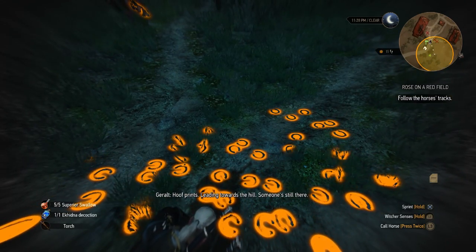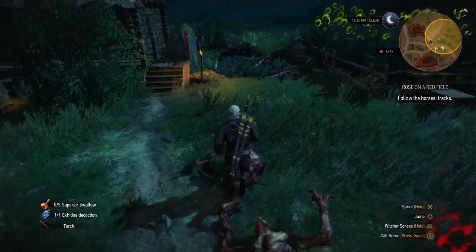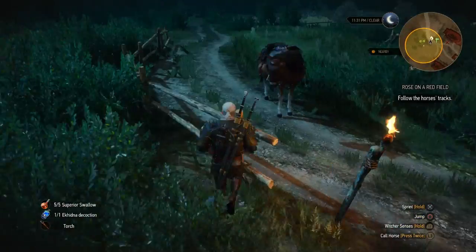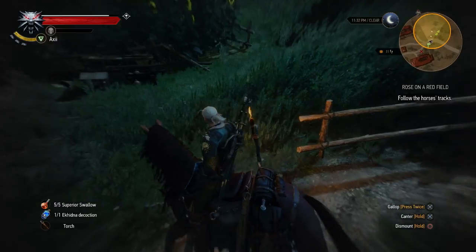Hoof prints, leading towards the hill. Someone's still there. There they go. Might as well grab some materials from the ghoul. Let's see, this might take a little while. Oops. Let's get back on the horse, because this could actually be more of a path to follow.